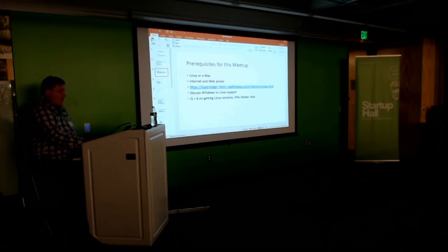Then I wanted to mention, Linux has several versions. I'm using Ubuntu 16.04, but you can try it on your Mac, which has a different version of Linux. How many people are planning to try it in this meetup? Anybody trying it? One, two, three maybe? Okay. So you guys probably have different versions of Linux than Ubuntu 16.04, I'm guessing. That shouldn't be a problem. Part of this setup, we're going to verify all the versions of software. And as long as you have an up-to-date version of Linux, it should be no problem.